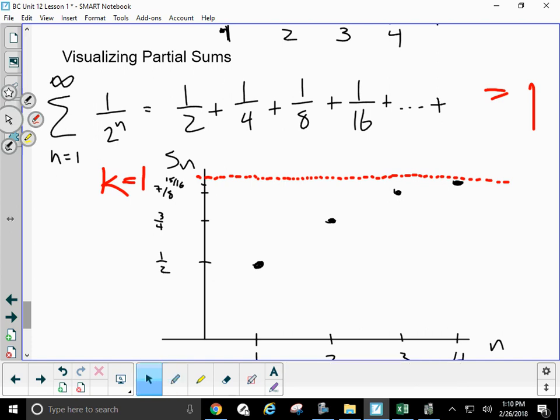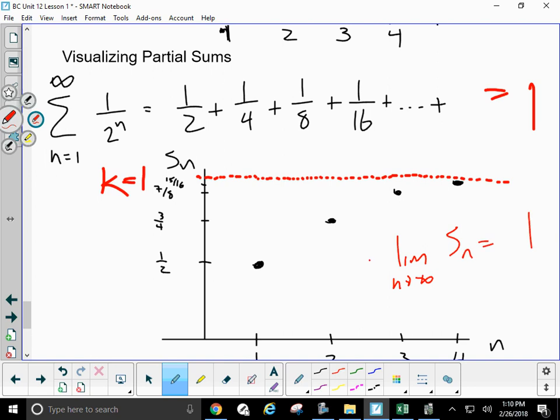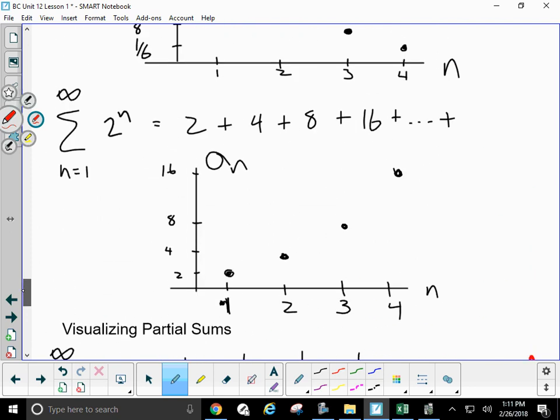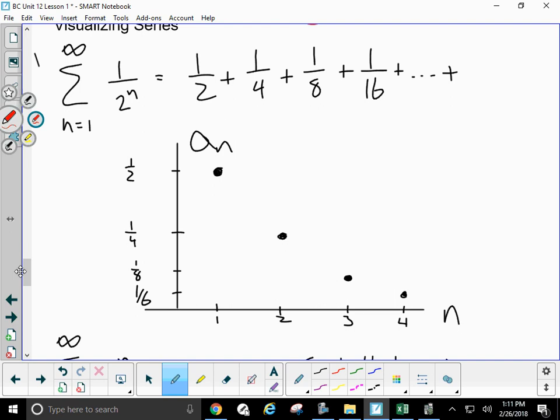And I would say that the limit as n approaches infinity of my partial sums is 1, and that equals the sum of my series. The top one would be convergent to 0. No. The first one? This top one converges to 1. No, the very top one. The very top one. This guy? Yeah. It's the same as the other guy.